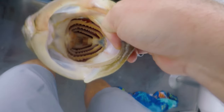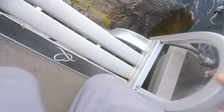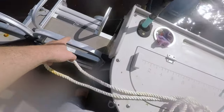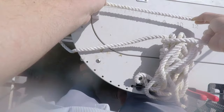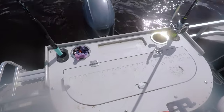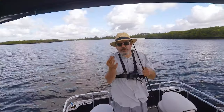Okay. Let's see if we can gently release this guy since we've messed around with him a little bit. Okay, he's off. Whew. So we have that snook measured to the middle of the gate here, right off of the end. That's that long, and that is 11 inches. So 24 and 11, that goes 35 inches. That's a big snook no matter where you are. Sweet. Wow, look at that.